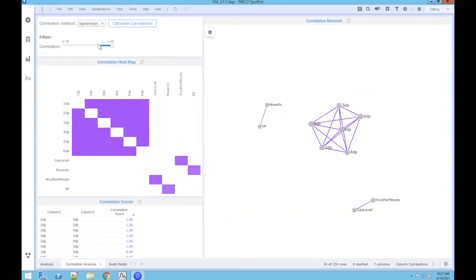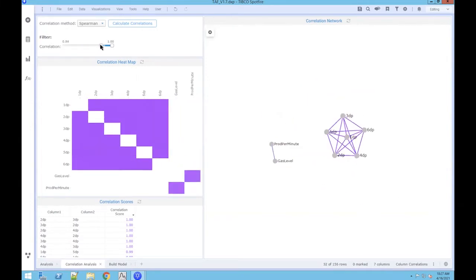So if you're interested in looking at some high correlation areas, we could check that, and immediately this shows a really important result right here. So you can see that the production is closely tied with the gas levels. You can also infer that all of the 6 sensors here are correlated. So maybe you do not need all the 6 sensors moving. When we go into building the model, we could just use either one of them.